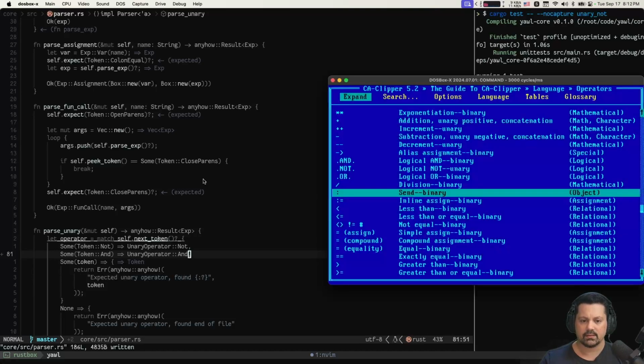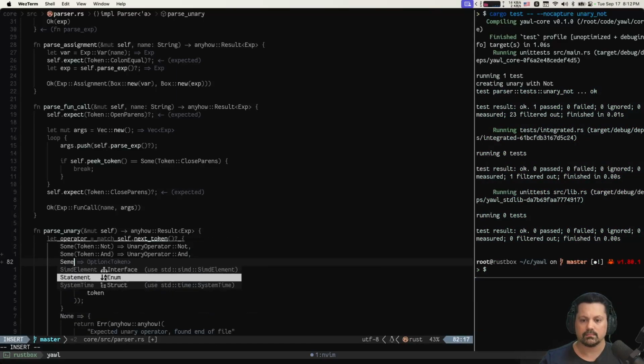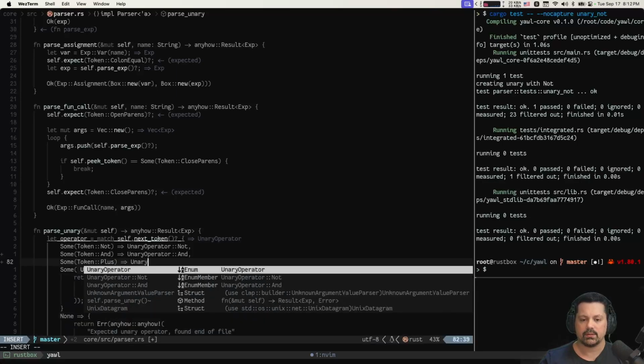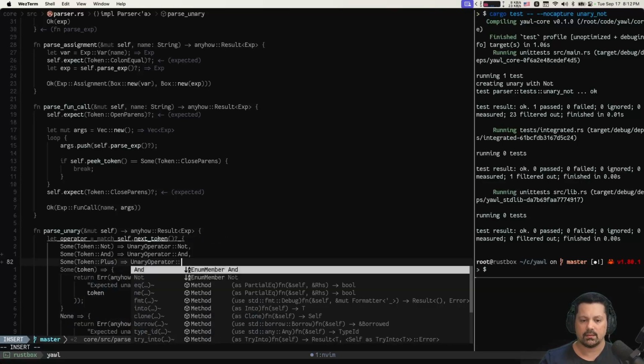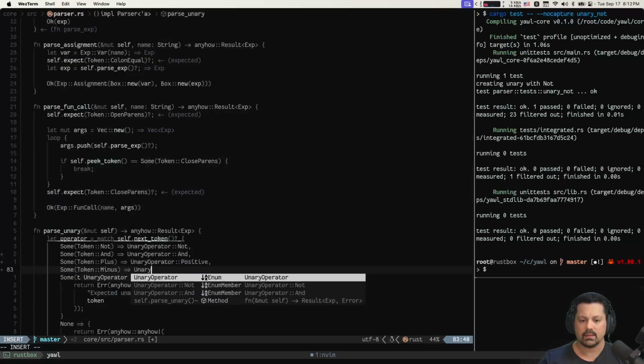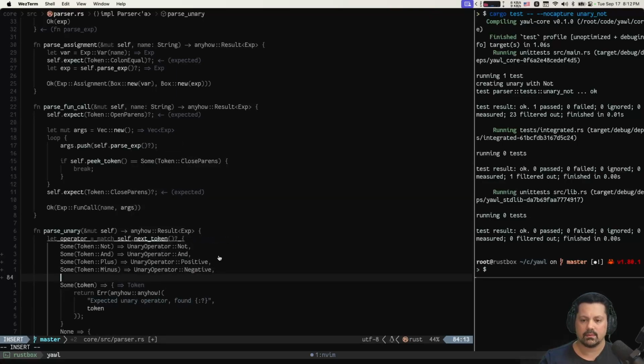Let's check our list. We have the unary positive. So some token plus unary operator positive, some token minus unary operator negative. What else?